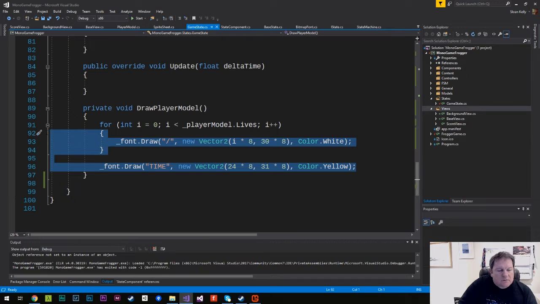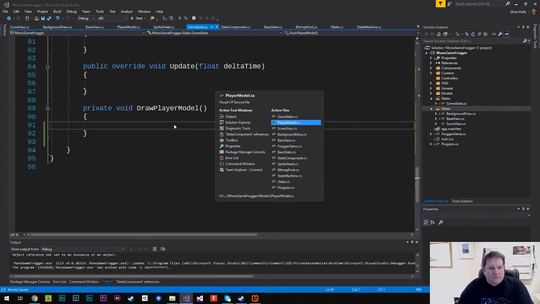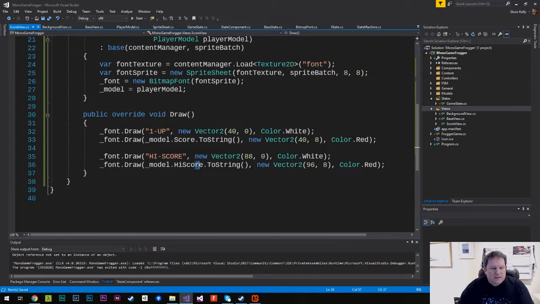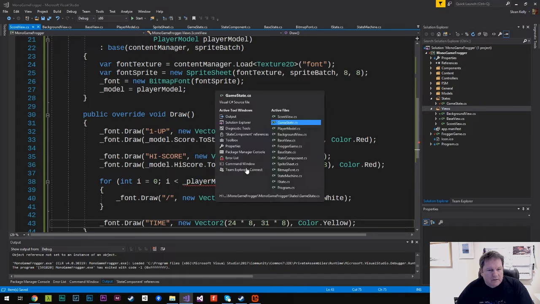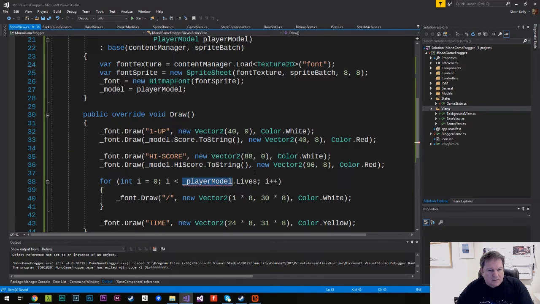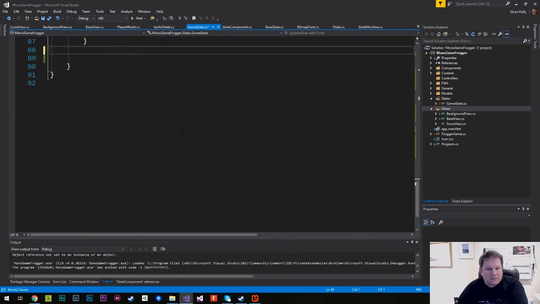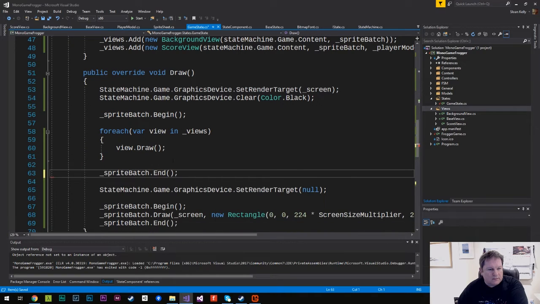So let's draw the lives inside the score view. I mean, technically it should be inside a lives view, but we have the data in there anyway, so let's get rid of that. So this is going to be model.Lives. So we can get rid of draw player model. This is getting rid of another line. There you go, boom.